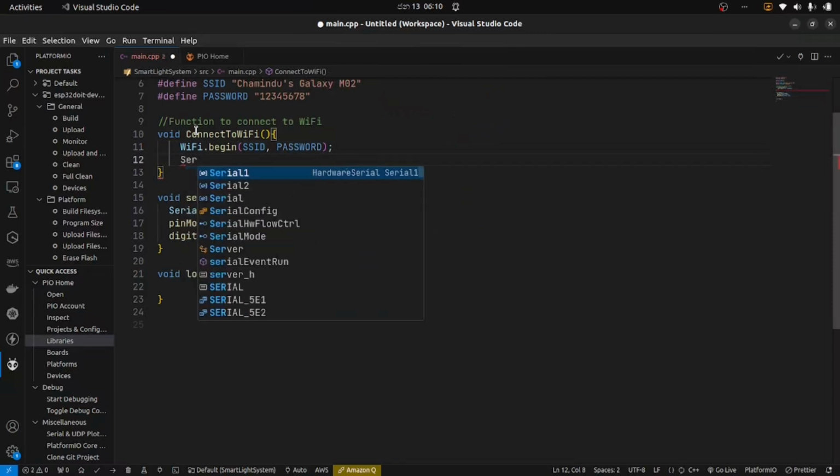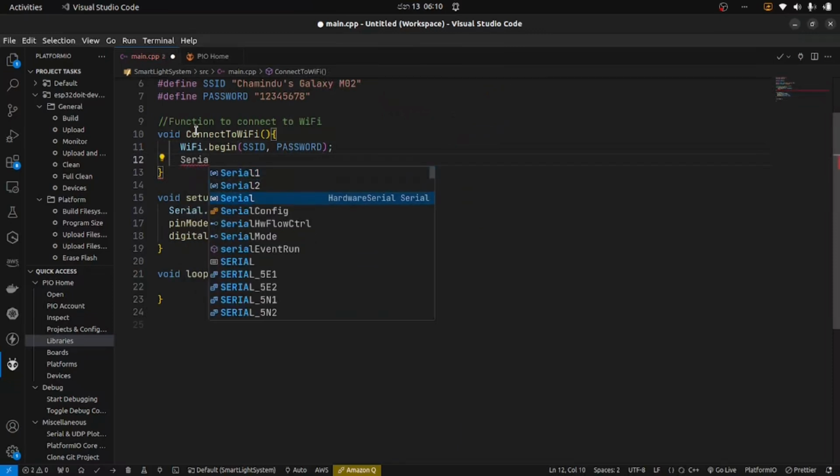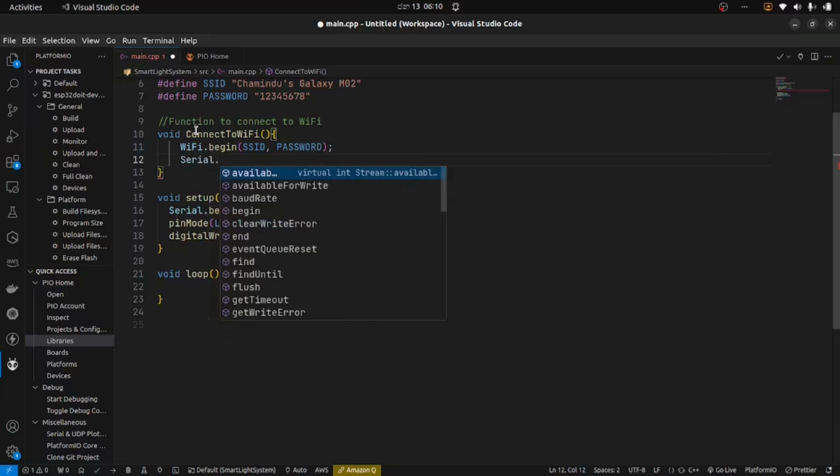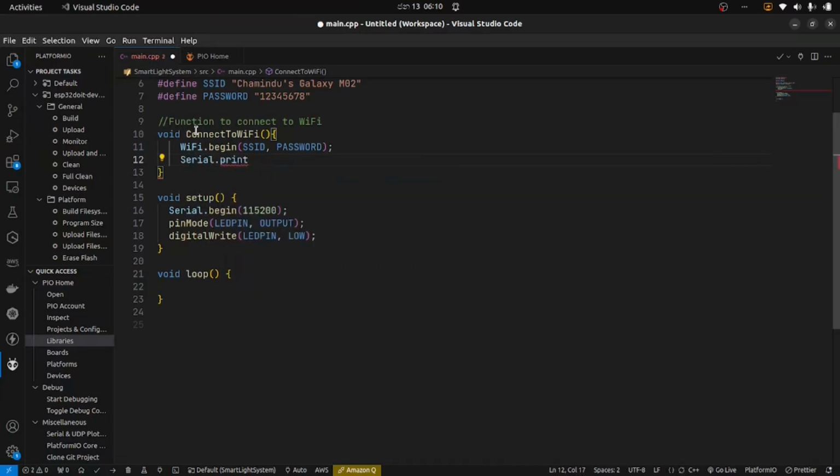Now until connecting, I want to print Connecting to WiFi.